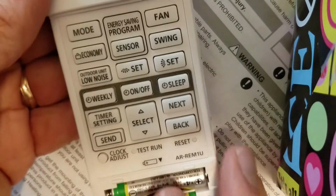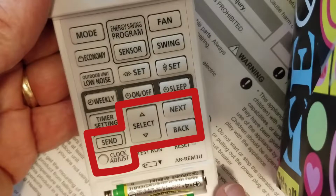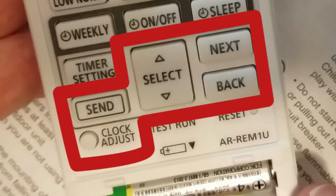Now, while the keyboard looks a little intimidating, there are only five keys that we need to worry about. Starting off on the lower left-hand side is the clock adjust button. That puts us in the mode to set the time and date. Skipping over send, we see the select button, and that toggles up or down, letting you go through the days of the week forward or backwards, and through the time forward or backwards. To the right and above that is the next button that lets you toggle between day of the week and time. The back button goes back from time to date or from date to time.